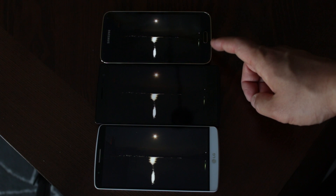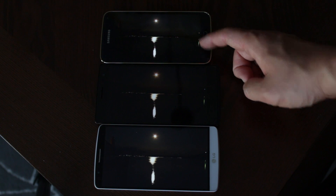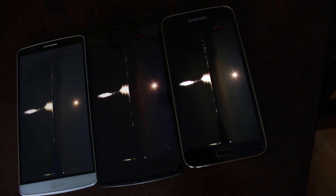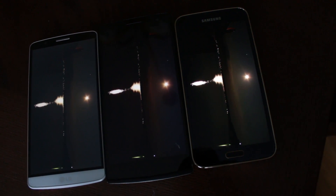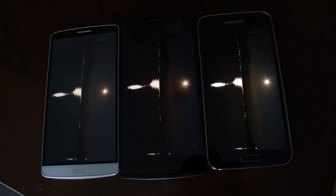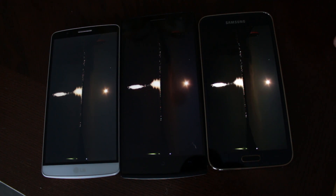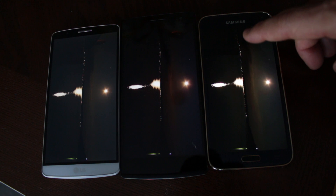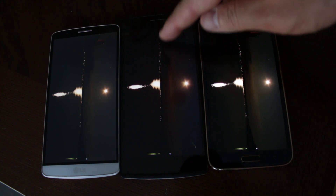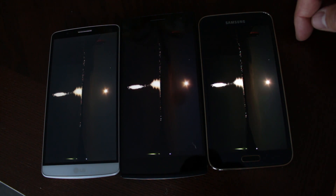On the black colors test, it's almost not fair because the Samsung Galaxy S5 LTEA has a Super AMOLED display — those inky blacks are a hallmark of AMOLED and it definitely looks best. The Oppo Find 7 is the most impressive LCD here; it's very contrasty and shows darks really well. In comparison to the LG G3, the Oppo Find 7 is night and day better, and the Galaxy S5 shows a lot more detail overall.